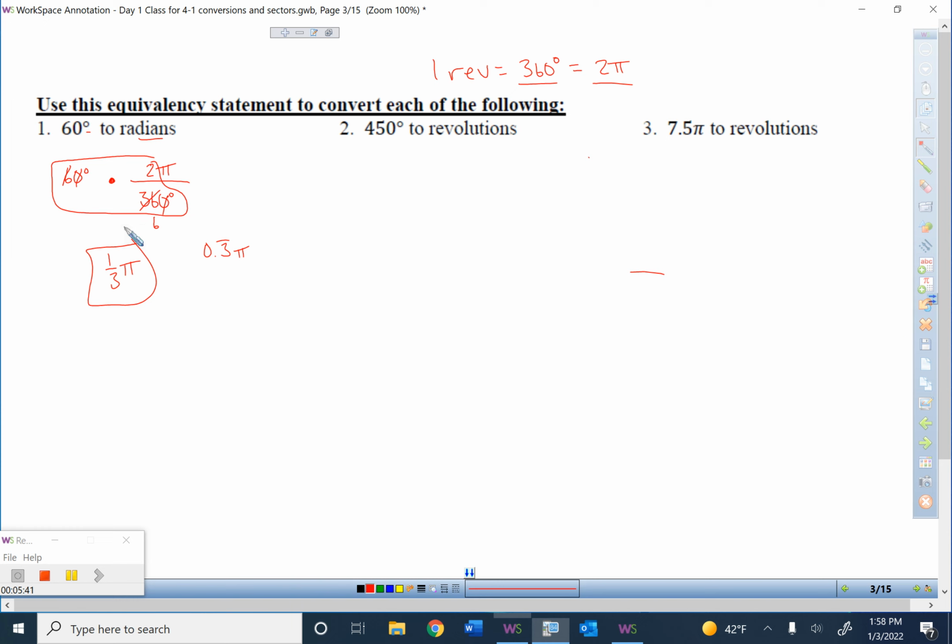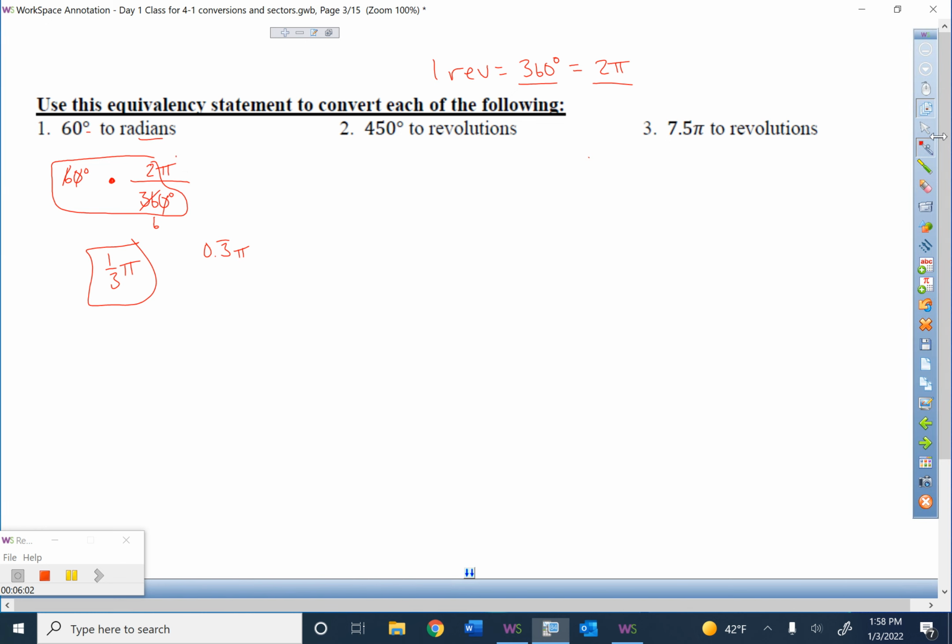With radians, just like in the original statement, you don't need a label. It's implied. A lot of these are going to have pi in your answer. They don't necessarily have to, though. In some weird instances, we do see those pi's cancel out. Okay, don't leave it off, though, in your final answer if it definitely started out that way.